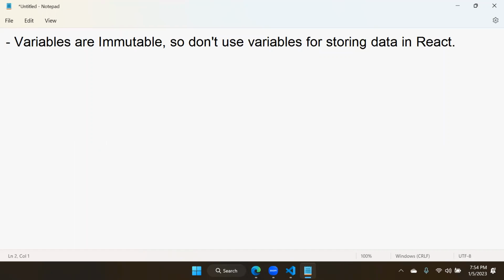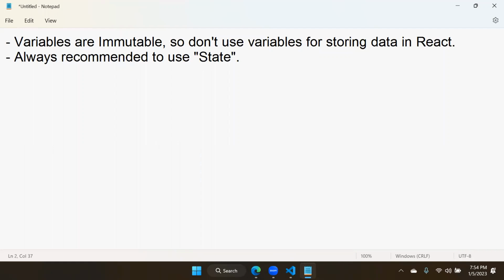So it is always recommended to use state. You have to use state. What is this state? I will tell you. All the examples I showed you, there I stored some data in a variable.